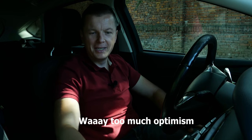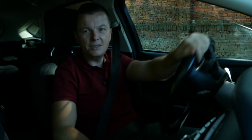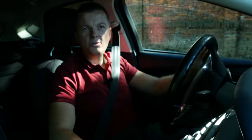Okay, the moment you have been waiting for, driving the Ford Focus Mk3. Just open the window a bit. I'm not the air conditioning type of guy. Whenever I can use the windows opened, I tend to do so.